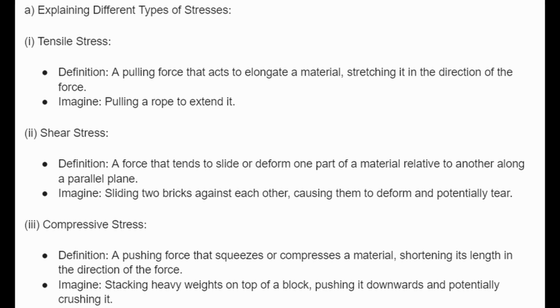A. Explaining different types of stresses. 1. Tensile stress. Definition: a pulling force that acts to elongate a material, stretching it in the direction of the force. Imagine pulling a rope to extend it. 2. Shear stress. Definition: a force that tends to slide or deform one part of a material relative to another along a parallel plane. Imagine sliding two bricks against each other, causing them to deform and potentially be damaged.